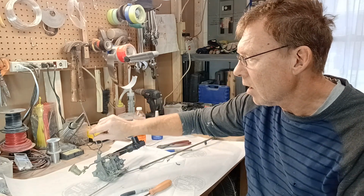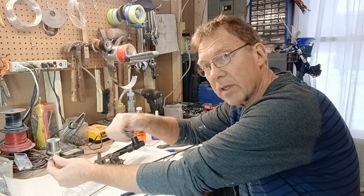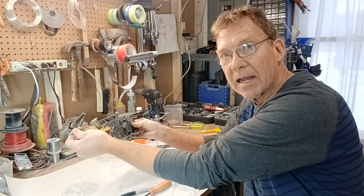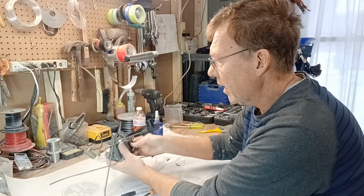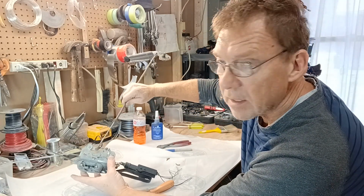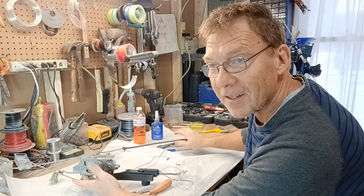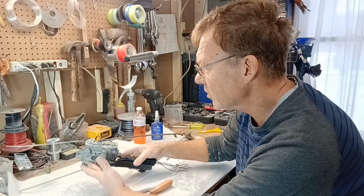Then you have two other rods. This rod up in here connects to the push button, and that allows you to open the door. So this lifts, and you can see it actuates the control and opens the door. And the same thing with this one as well. It pulls and opens the door. So you have the interior armrest handle, you've got your exterior door handle, plus you've also got all of the other things.